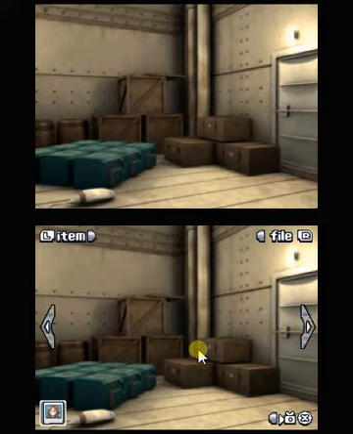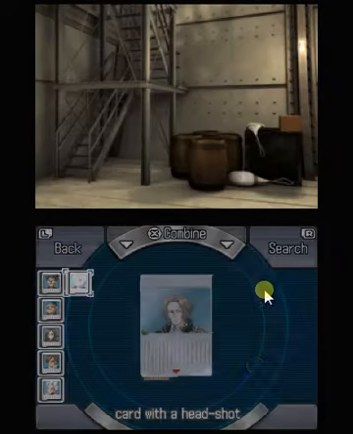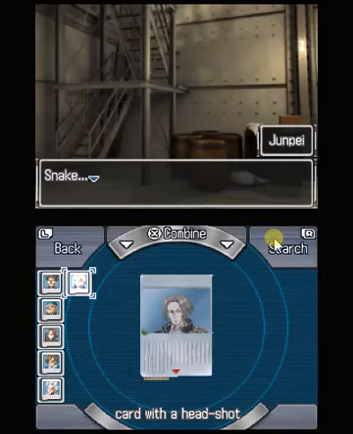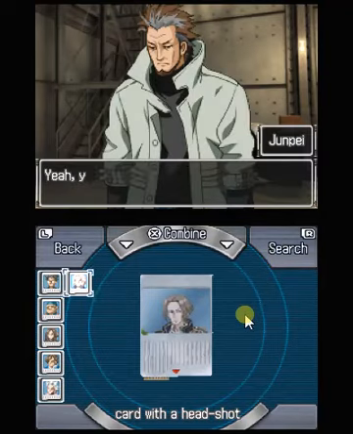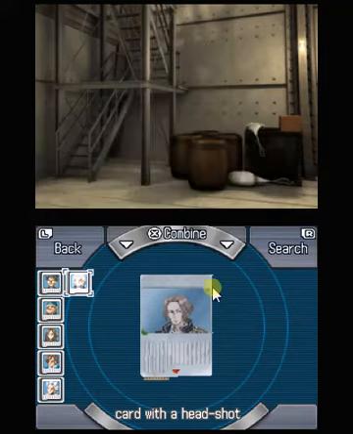There's nothing in the bag anymore. Okay, I already got a picture of that. A card with a headshot. Snake. Is that Snake's card? Yeah. You want to see it? No, that's fine. This card has Snake's face on it.